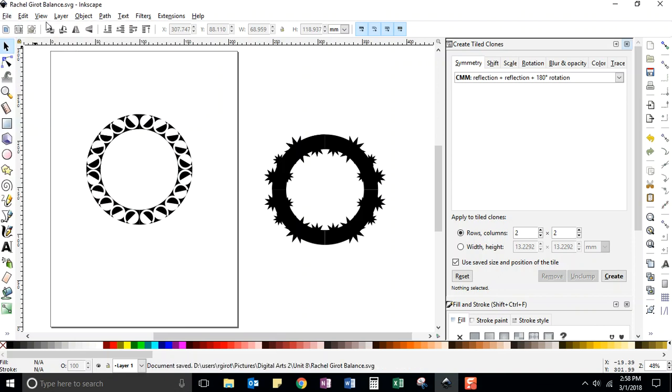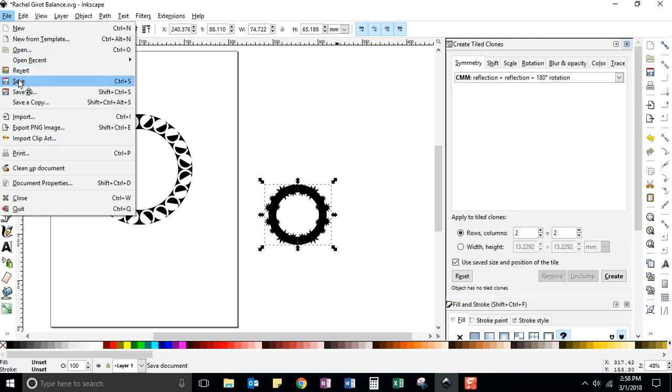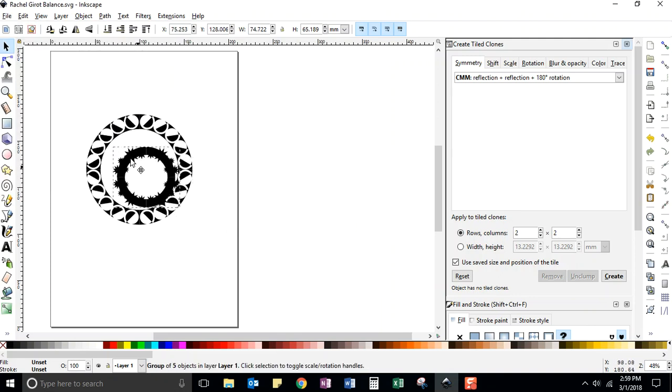I'm going to click save, and you're going to select all 4 of the arcs like you did before and object group them. Then, while it's selected, hold down Control so it remains a circle, and size it down so that it will fit inside your other circle, thus concentric circles. Then I'm pretty sure we just move it over into the center. You can size it a little bit bigger if you want to, holding down Control.